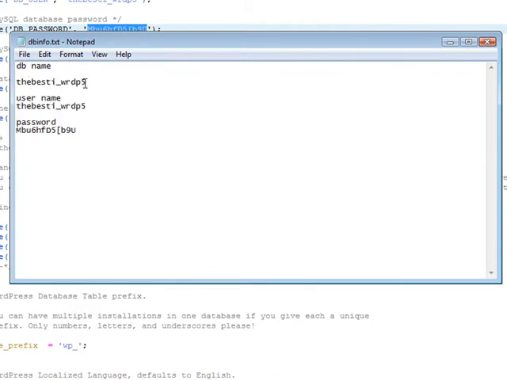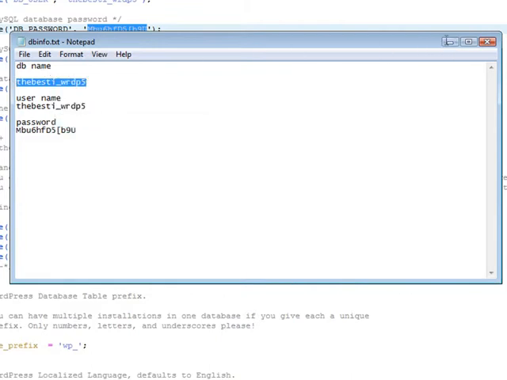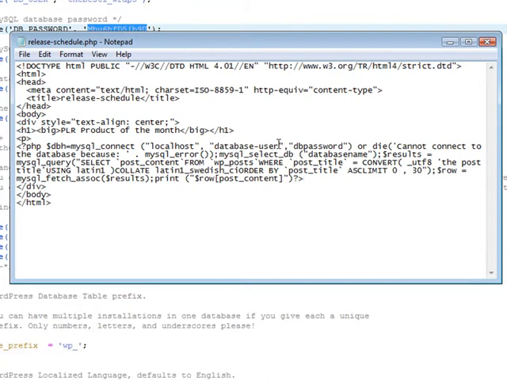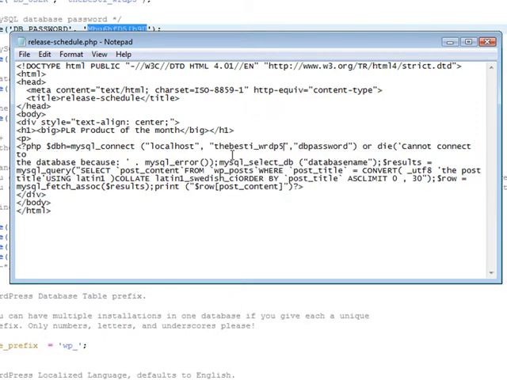Okay, so here's the database username. Well, database name and database username are the same in this case, so we can kill two birds with one stone here. First, let's change the username. So we'll paste this in here. Then we need to change the database name here.